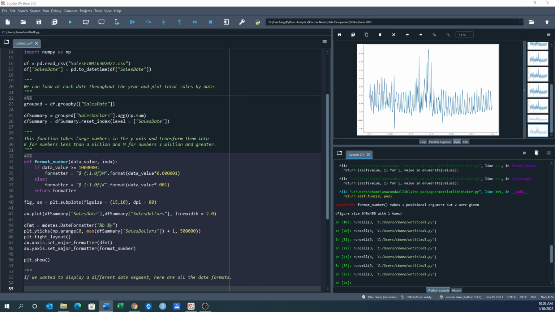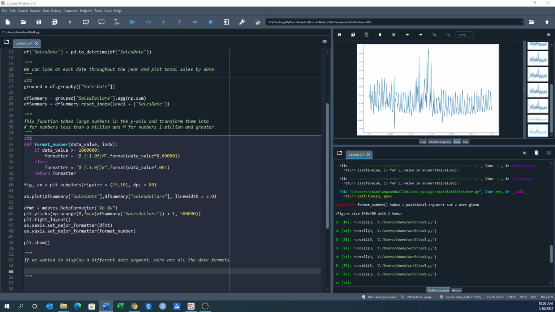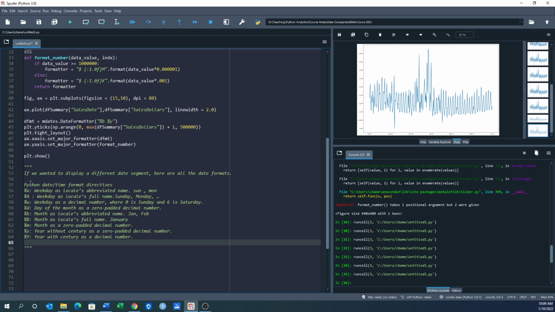So I'm going to just basically copy and paste this onto the script so you can see it, and I'll go over each one. Okay, so here are all the different format directives. So this little %a gives the weekday as abbreviated Sunday, Monday, right?